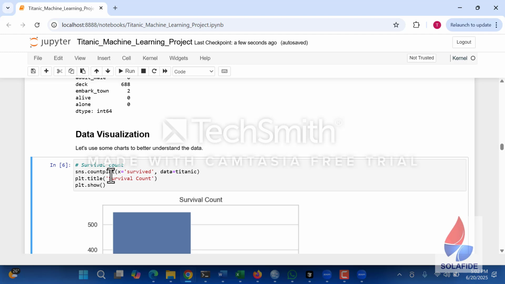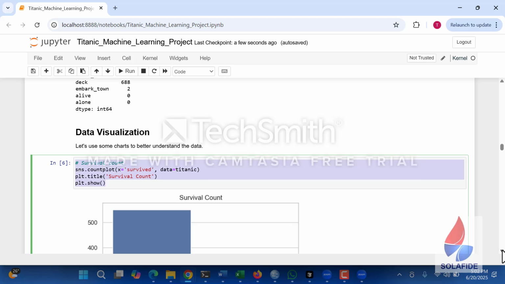Our interest here, our dependent variable or outcome variable, is survive. So we say sns.countplot, which is like frequency analysis. We say x is the variable you want to plot, which means we could plot all the other values.